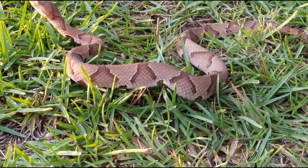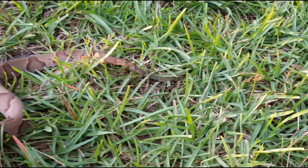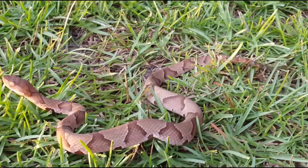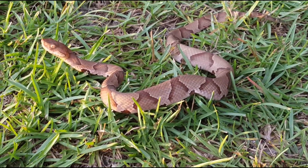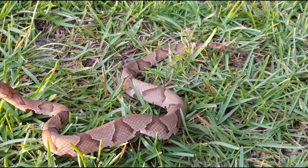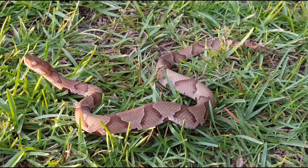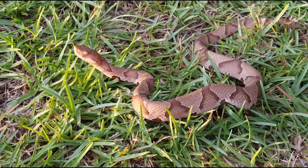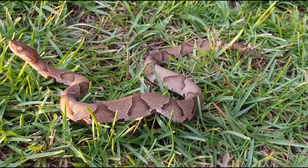You can quickly identify what it is — like this guy right here. Hershey kiss patterns right there in the middle of the body, that's what you're looking for. Copperhead — boom, you know it's a copperhead. When they're young they have a bright bright tip on their tail; this one's kind of a dark green right now because it's fading. Cottonmouths also have a bright tip on the tail when juvenile, but cottonmouths have very jagged, more pixelated patterns. You can see this one has very smooth lines.